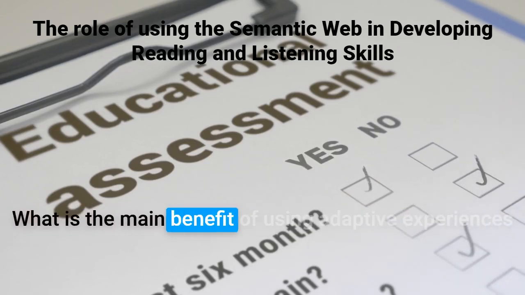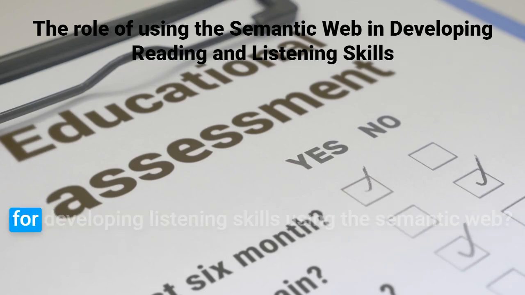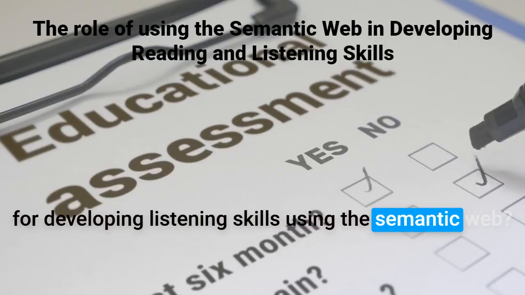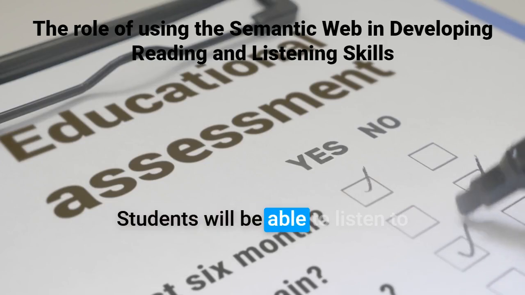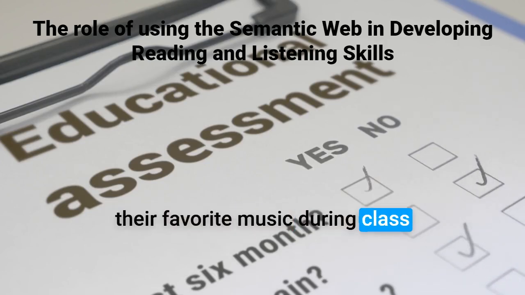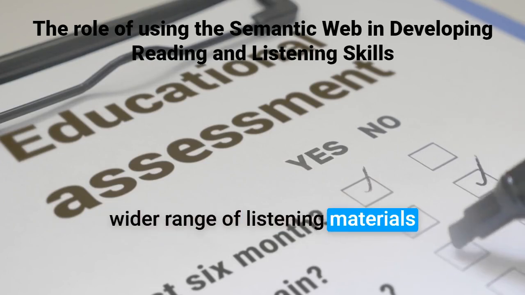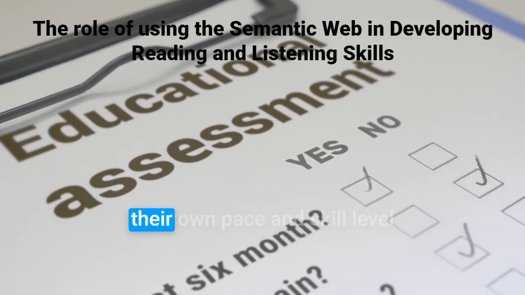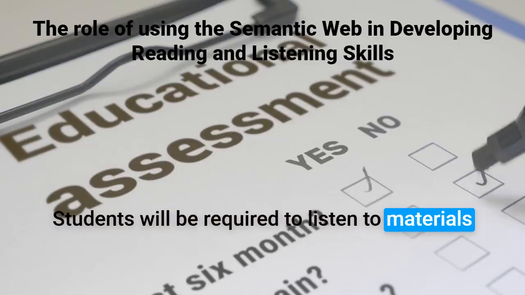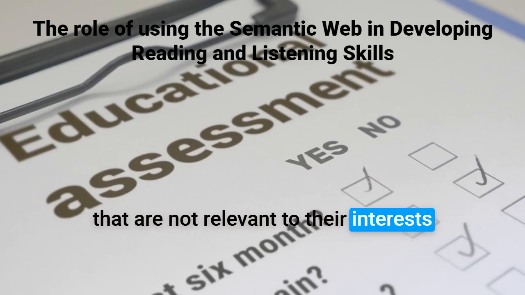4. What is the main benefit of using adaptive experiences for developing listening skills using the semantic web? A. Students will be able to listen to their favorite music during class. B. Students will have access to a wider range of listening materials. C. Students will be able to work at their own pace and skill level. D. Students will be required to listen to materials that are not relevant to their interests.